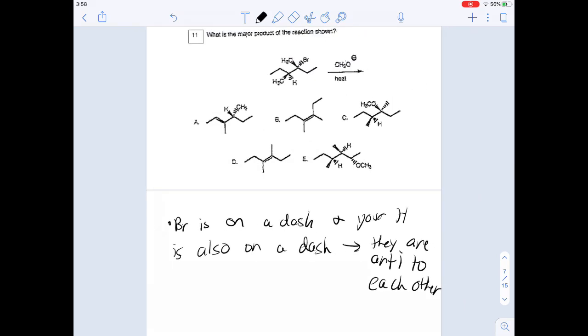So in this one, you actually don't have to draw the Newmans out, because if you remember that little hint, you're going to know that all you have to do is just eliminate the 2 and add a double bond in their place. And if you keep the molecule exactly the same, adding a double bond, you see that your answer is going to be D, because the ethyl is going to stay up here, the carbon down here, this ethyl is going to stay down here, and the carbon up there. Okay?